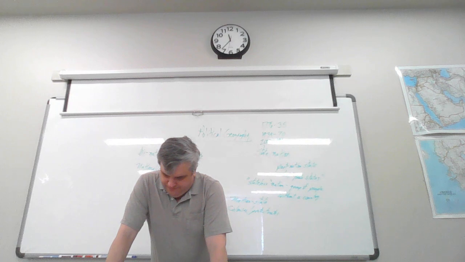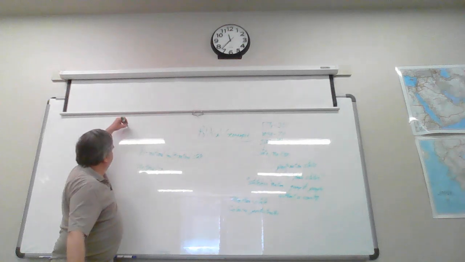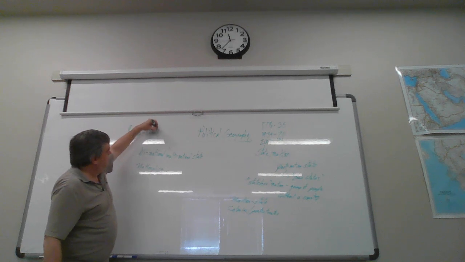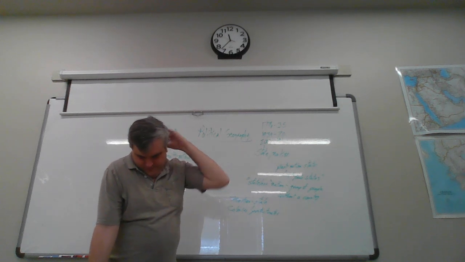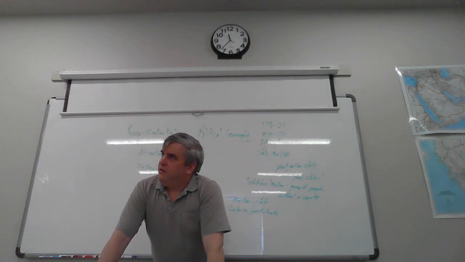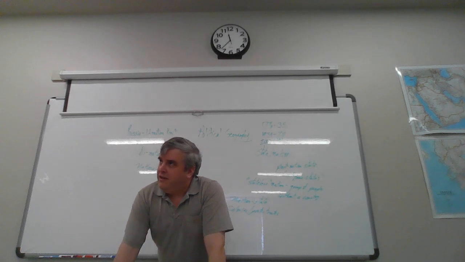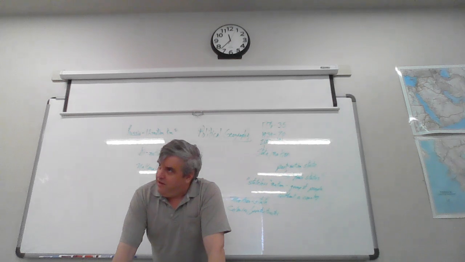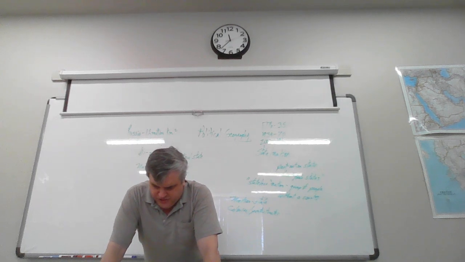The size of the country varies. Russia, of course, is the largest country in the world, 17 million square kilometers. It takes up 12 time zones. Russia is the largest country in the world, Canada second, the United States third, China a close fourth. In terms of population, India is the most populous nation, then China, then the United States. The United States ranks third in terms of size and population.